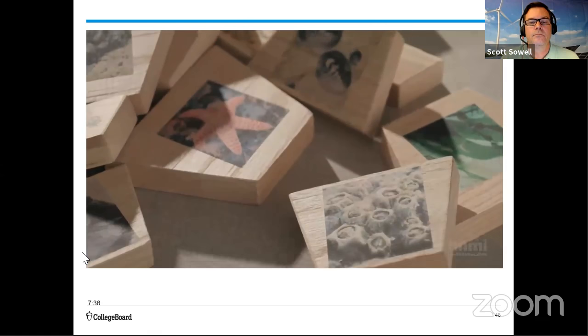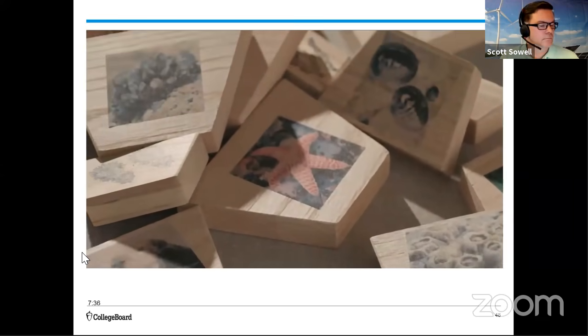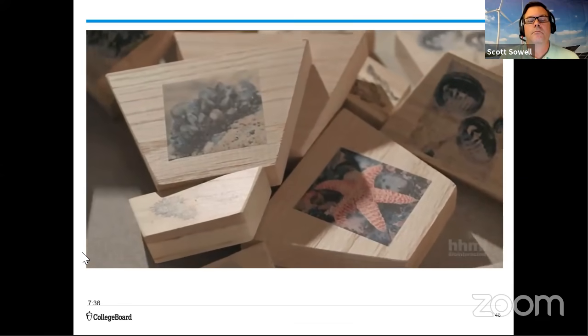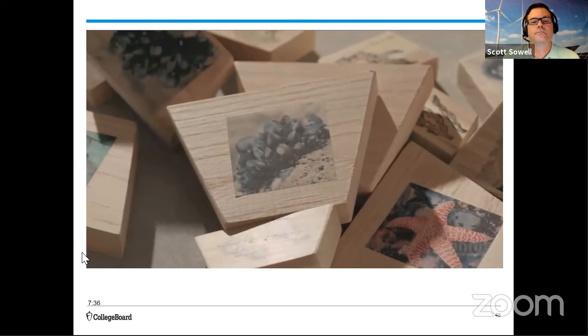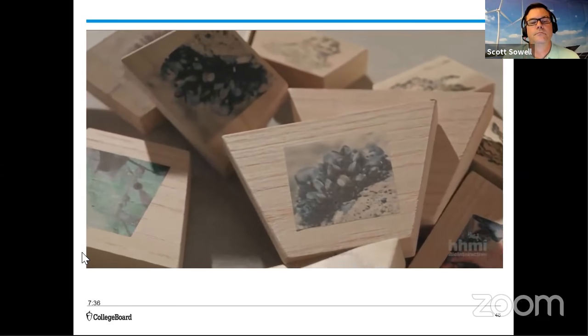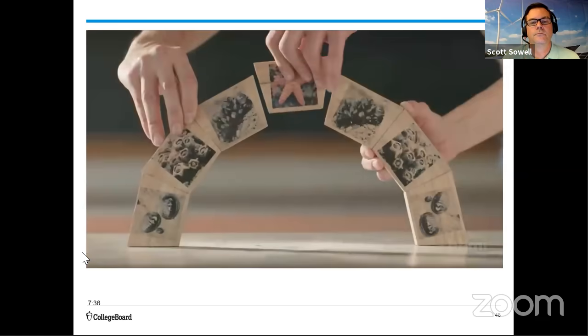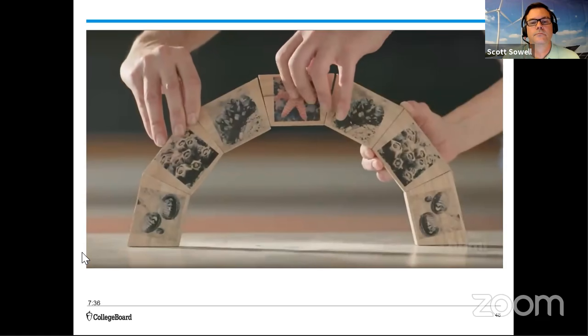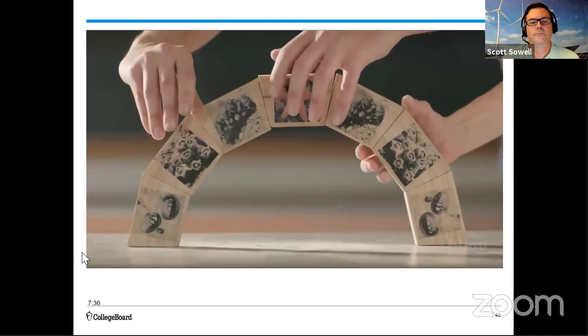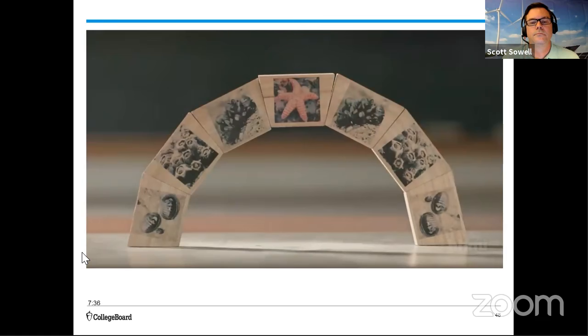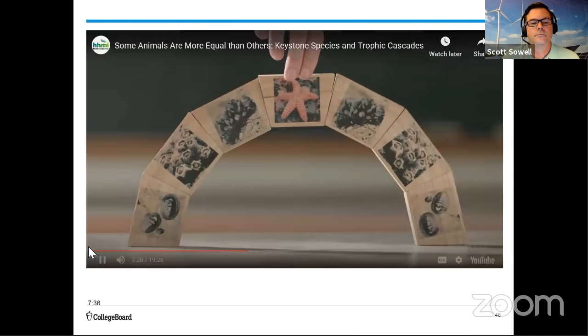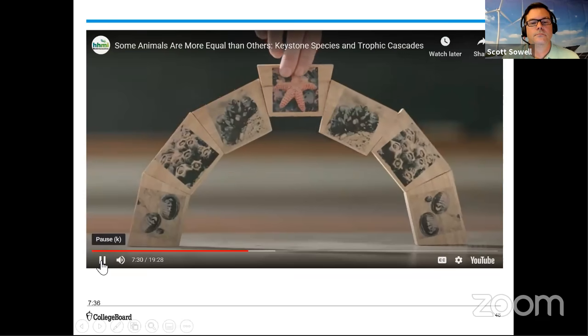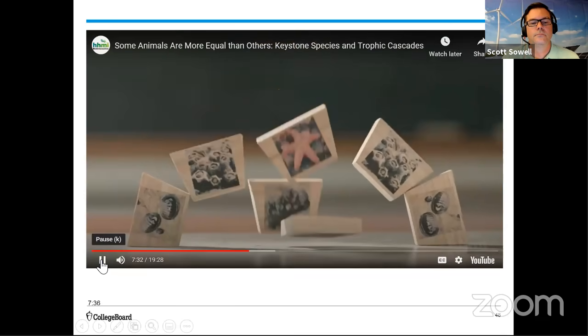He coined a term to describe the power a single species can exert on an ecosystem. I know very little about architecture, but if you build an arch, you have to get the two sides of it to put pressure against one another, and therefore at the apex of the arch, you have a keystone. You pull the keystone out and the structure collapses.